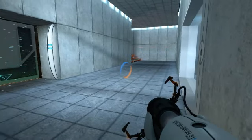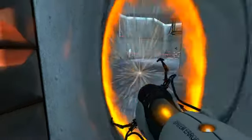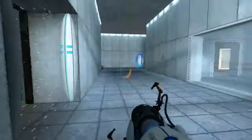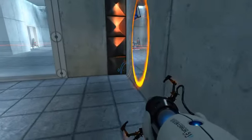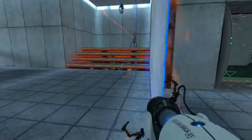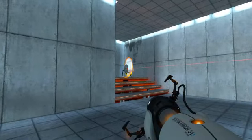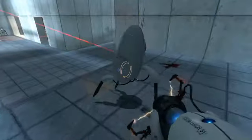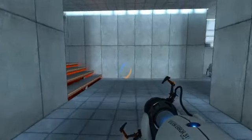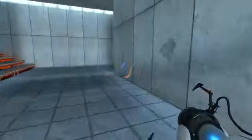Yeah, there's a turret. Yeah, I got it. What if I... What the fuck? Do this. Yeah! Trying to find a way. I couldn't die, but I'm still trying to figure out the way to do this. There's one up there. So, that's that. I'm not sure they... I guess they don't react because I've got God mode turned on.